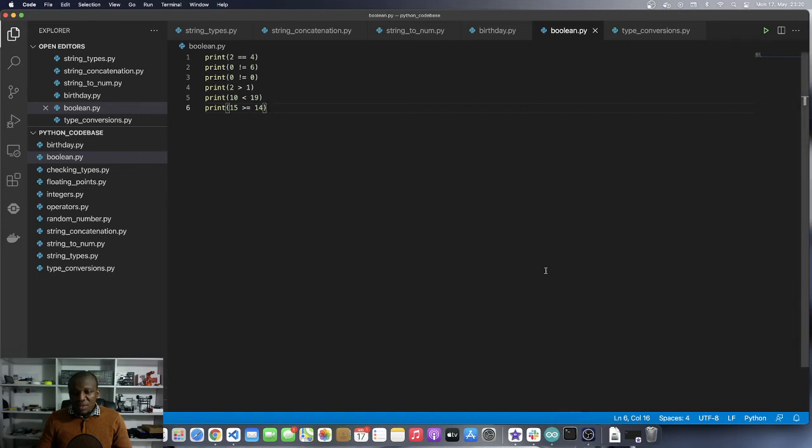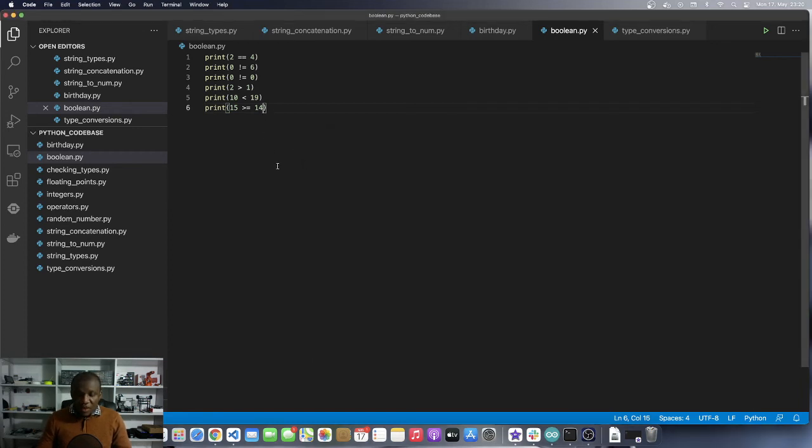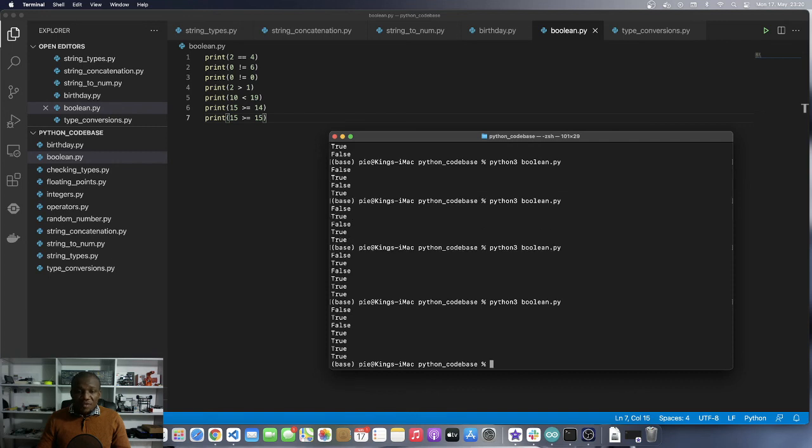So let's see what we get. How about 15 is greater or equal to 15? Well, that is true because 15 is equal to 15.